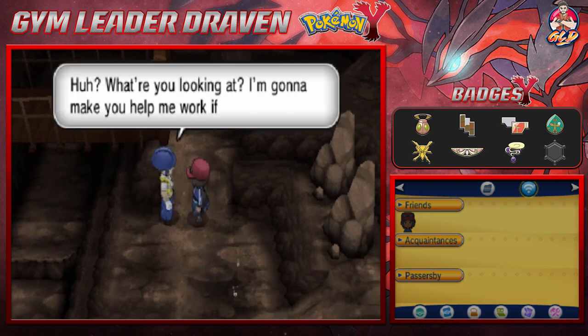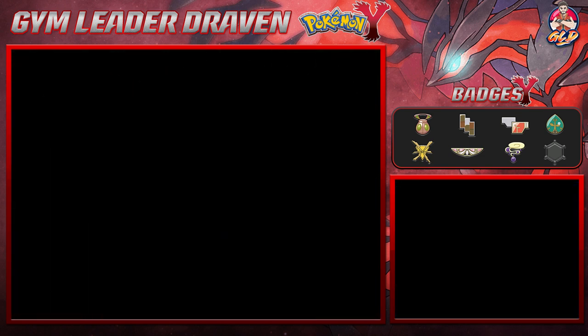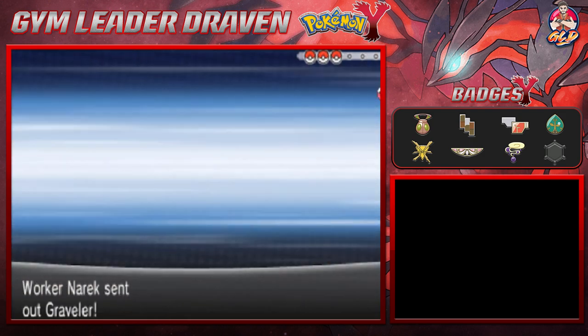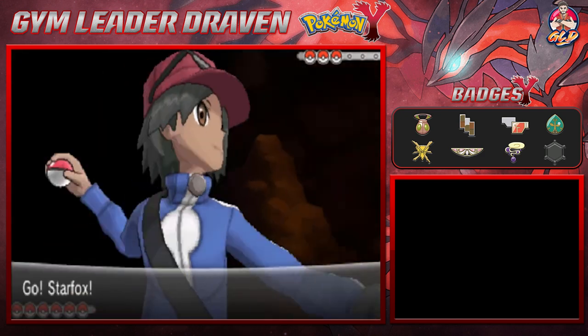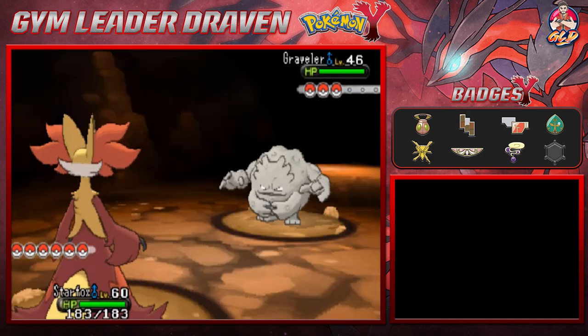And well, here we are, huh? What are you looking at? I'm gonna make you help me at work if you lose. Or yeah. Okay. Well. All right. Let's see. So here we go. Taking on Worker Narek. That is an odd name right there, Narek. Who comes up with these names? I want to know. Okay.